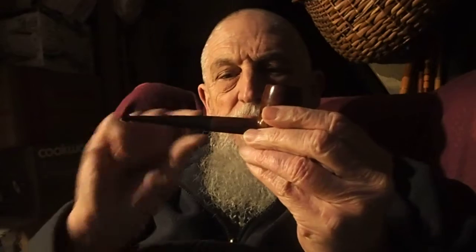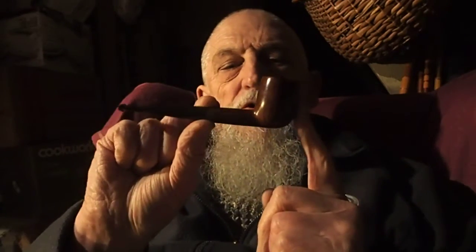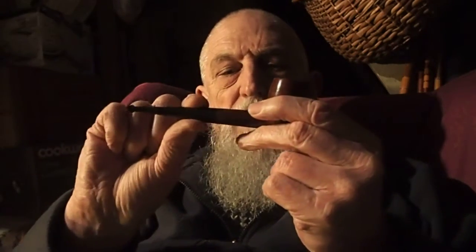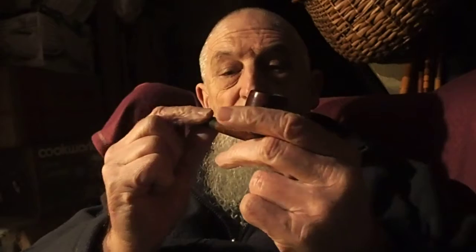Smoking a little pipe tonight, which it's not that little, it's quite a good medium sized one, which you've not seen for a while. It's my French Lyndale pipe, which was kindly given to me by my brother a while back. It's an old vintage one, but possibly completely unused when I got it because it still tasted new. Lovely pipe.